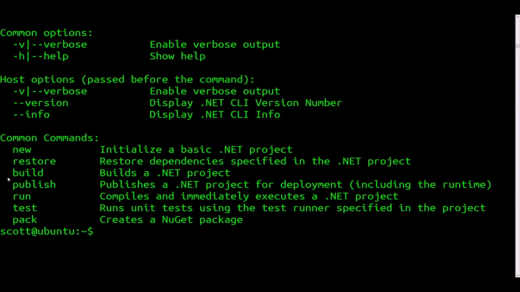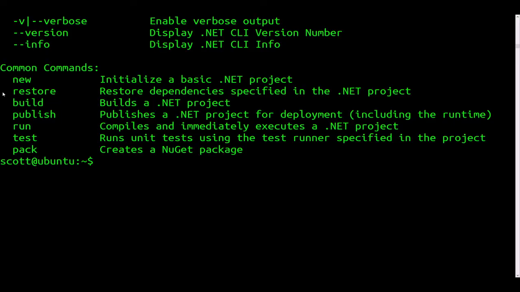And there's our common commands. So just to be clear, these are the common commands, but they're not the only commands. Right, there might be other commands. There are also subcommands within common commands. Some of these commands, like publish and pack, can get pretty sophisticated with long argument lists. But these are the basics that we're going to be using for our stuff: creating a project, getting the packages for a project, and running a project.